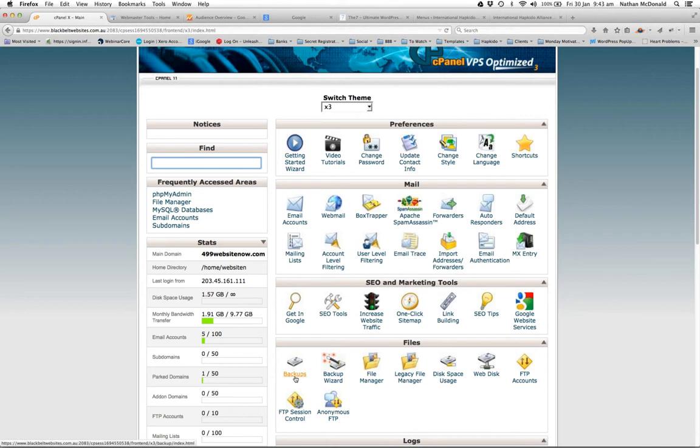As long as you don't hit the restore button, you're actually going to be okay. My recommendation, if you do need to restore your folders, I would get someone to actually do that for you. I'll be honest, I would actually pay your web developer to do it, because reality is you're playing with some nasty, nasty tools. If you actually lose your entire website, then you're going to have to pay someone to get it fixed anyway. I'm going to be honest, guys, I've never had to restore a website before.